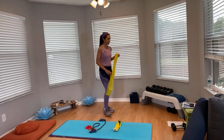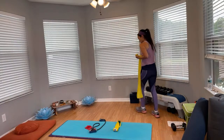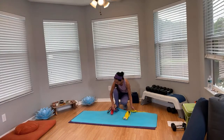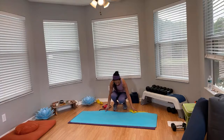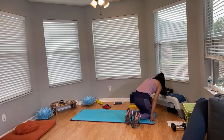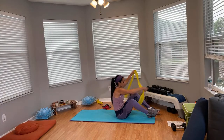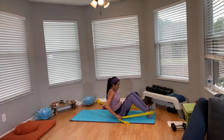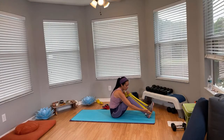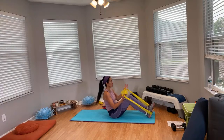All right, so we are coming to the floor. We're gonna stay there. So bring your bands with you. We'll start by sitting on the mat. We're going to do a narrow row. So bring the band underneath your feet. If you have the other one, be really careful not to roll it and snap at you. So you want to put it in the grooves of your shoes. All right. And then we're going to row.